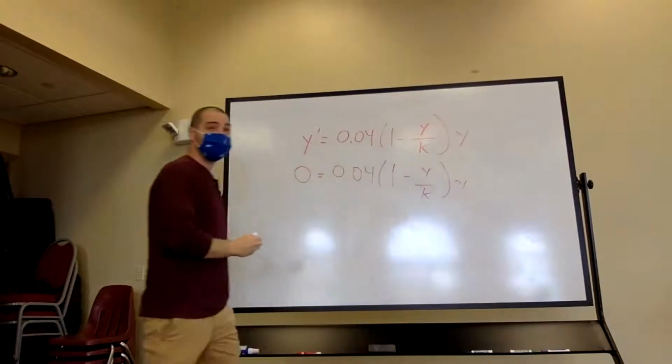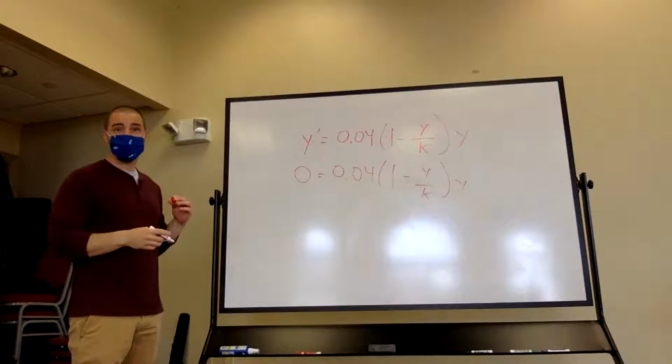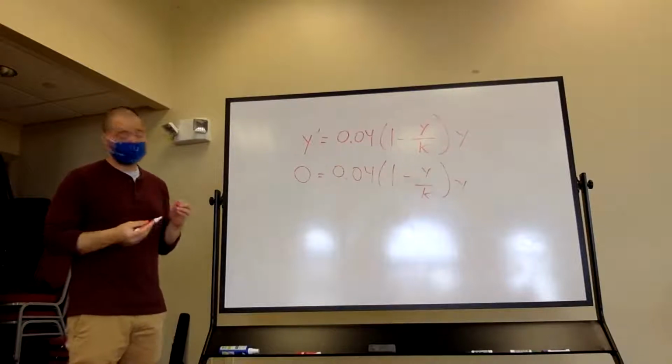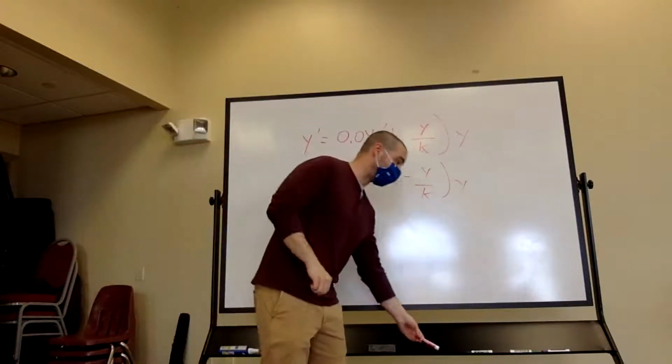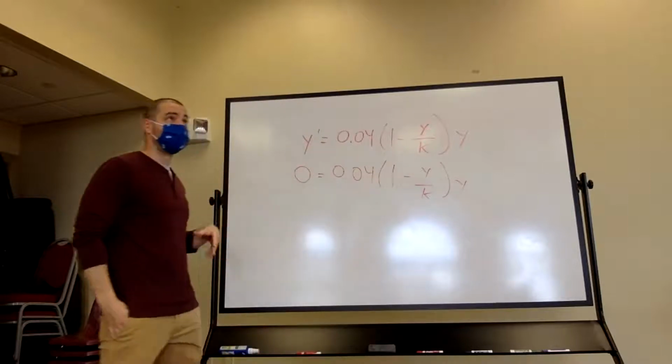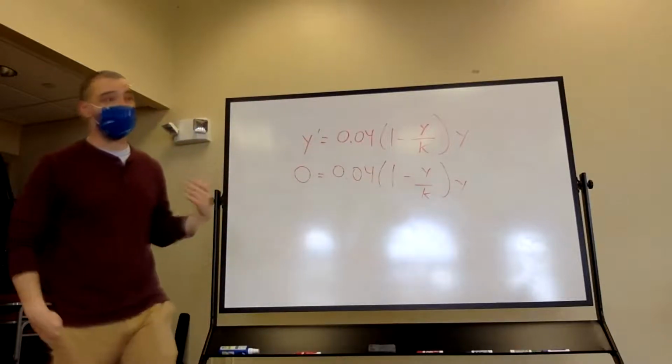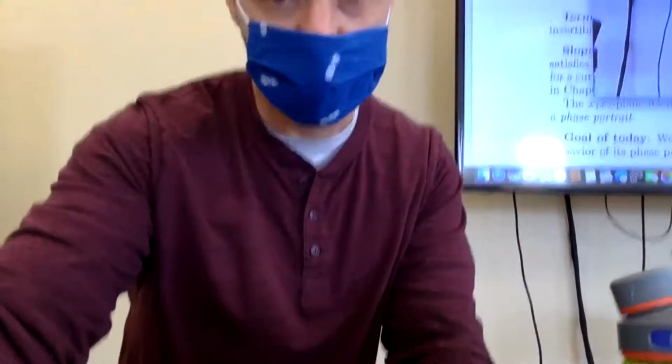You did that, and you solved for one. You guys remember doing that? Okay. So that's what an equilibrium was back in chapter 2, a constant solution of the DE. And we know it's constant because we set the derivative equal to 0. That's what a constant is, right? A function whose derivative is 0.